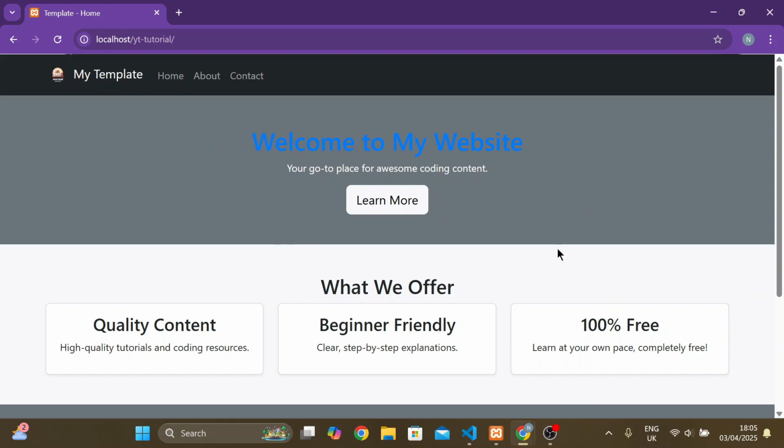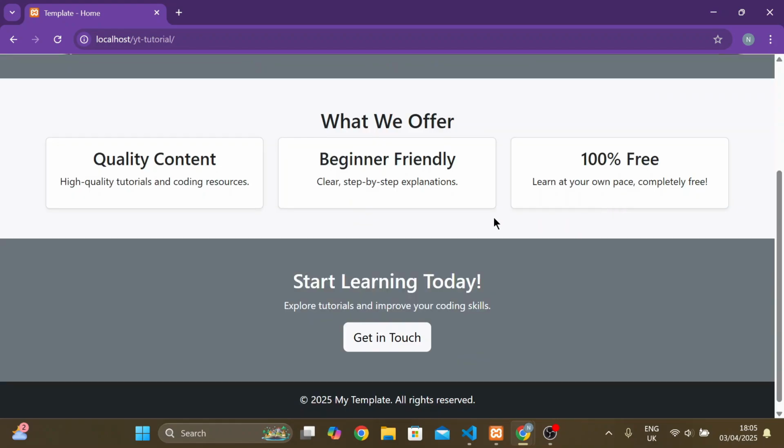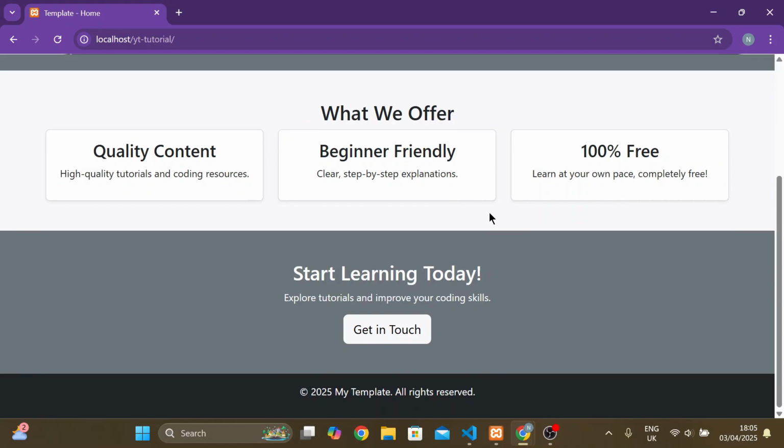Currently we've got the hero section. I might add an image or some type of effect to the background rather than having it just a grey background. I've got a services section, just neat, clean, professional, straight to the point, and a call to action which obviously drives your own traffic.